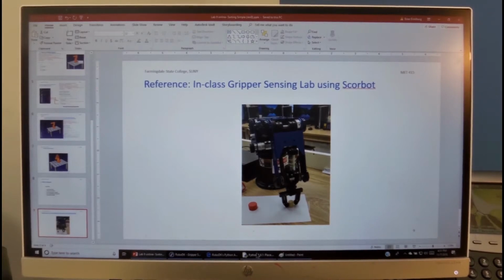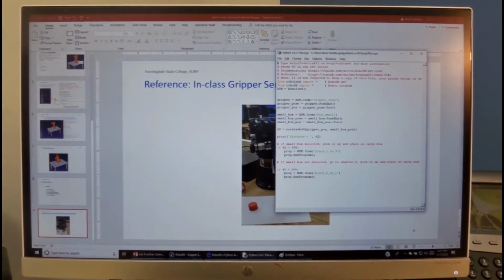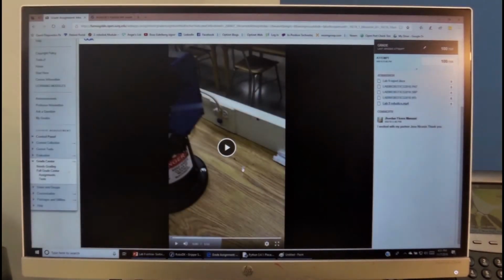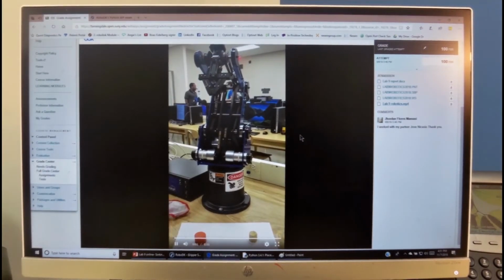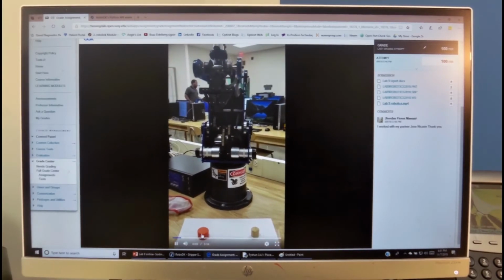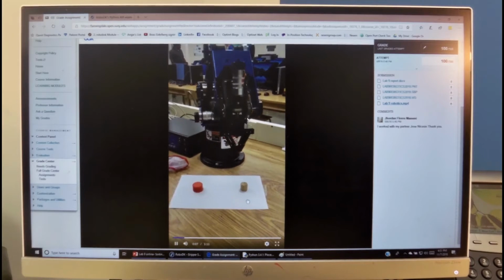We could take a look quickly and see the video here. This is the setup. This is the Scorbot. We have the large cylinder and the small cylinder.